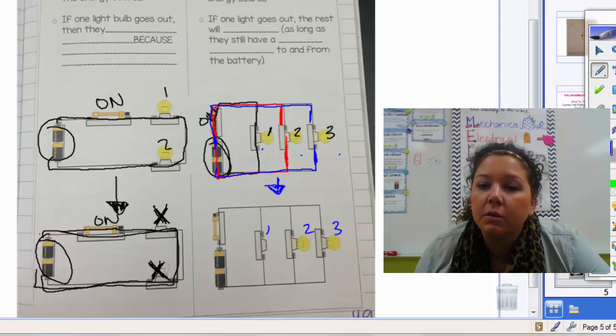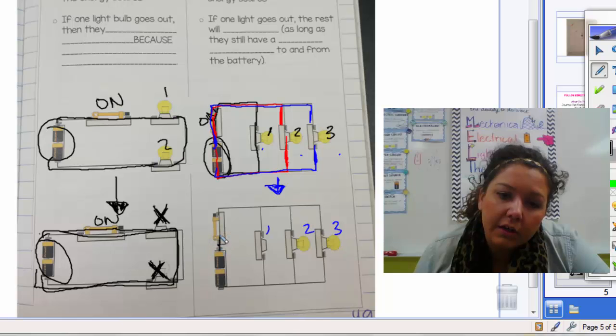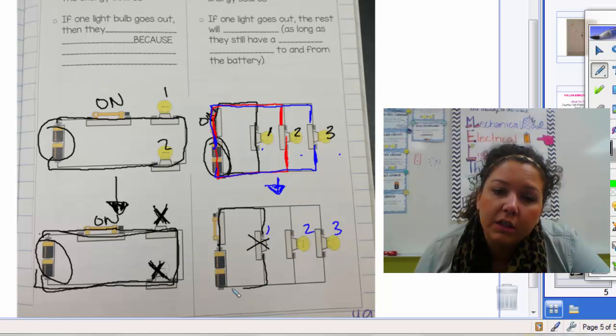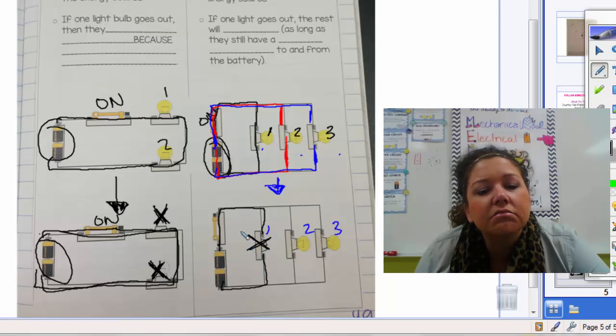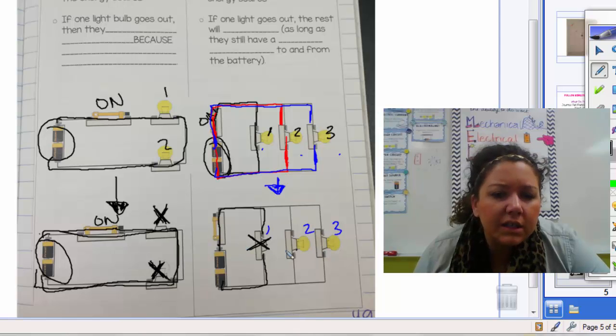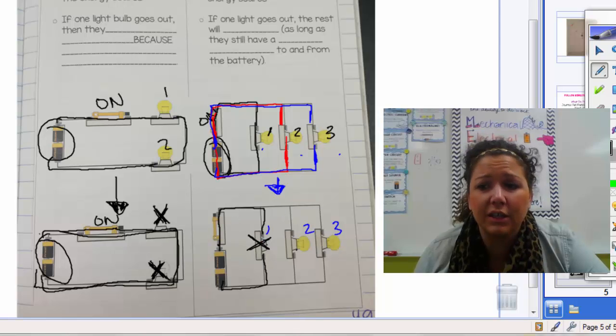So let's look at what happens when I remove the energy from light bulb 1. I start again right here. I travel to light bulb 1. I notice there's no light bulb here, so there's no energy. Everything is connected, however, they took out the light bulb, so it's not going to work. But notice, is that affecting light bulb 2 or light bulb 3? No, because they're not on light bulb 1's pathway. They have their own pathway to the energy source.